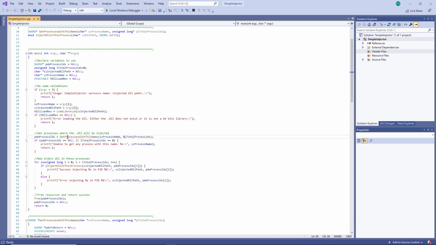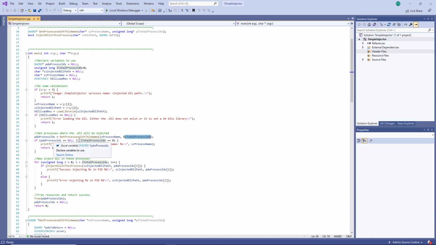Then what I do is to get all processes that are running. Okay, if I detect that Notepad.exe exists, okay, I return the process ID in this dword array. So for example, if you have 3 Notepad.exe instances, then this function will return an array of 3 entries, and here I will return the number of entries.